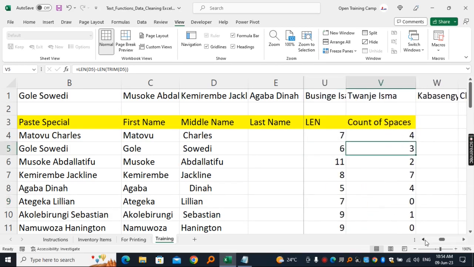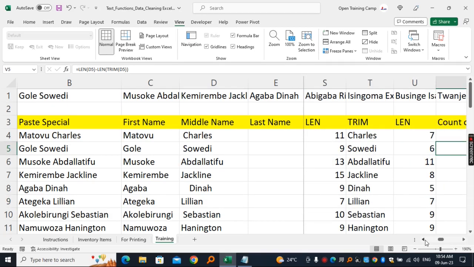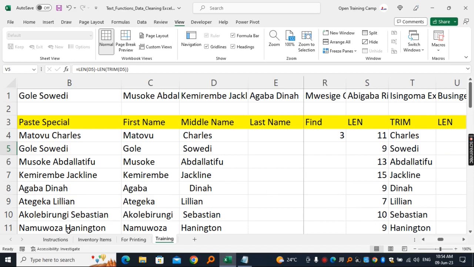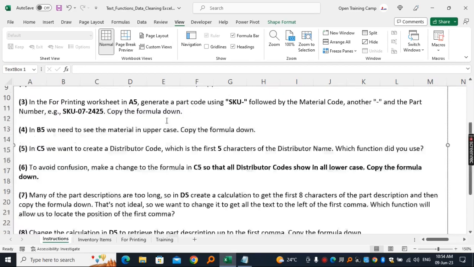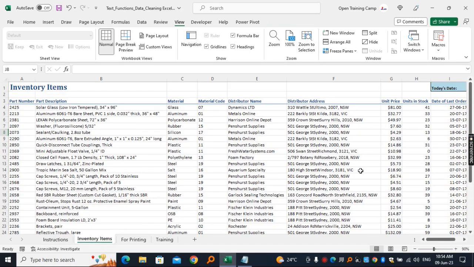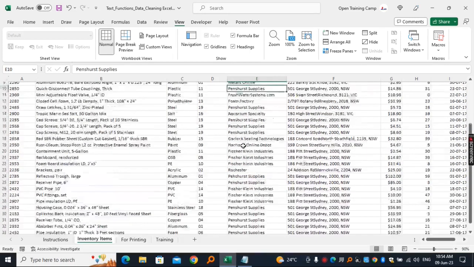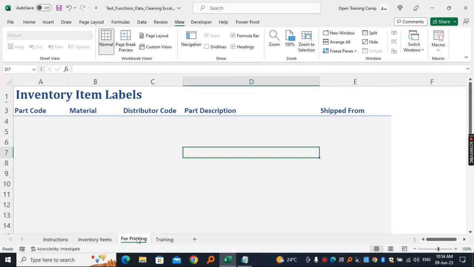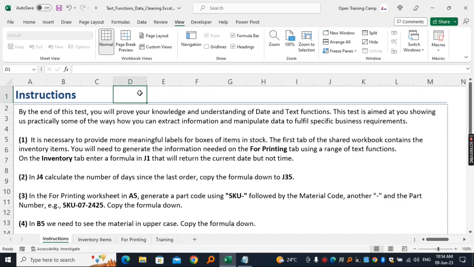Now remember that we have to use this knowledge of text functions that we have gone through to answer our test, and here are the instructions. That is the next video that you're seeing on your screen right now. If you'd like to attempt this test with us, watch that video that is showing on your screen right now, or you can download this file from the link in the description of this video, or you can check the pinned comment so that you can try this test on your own and test your text function skills.